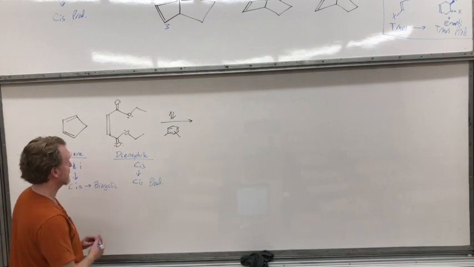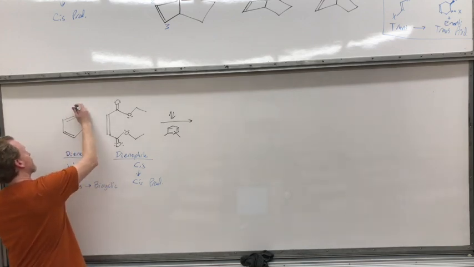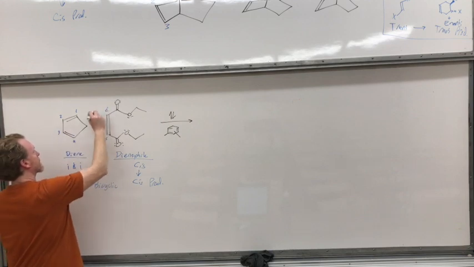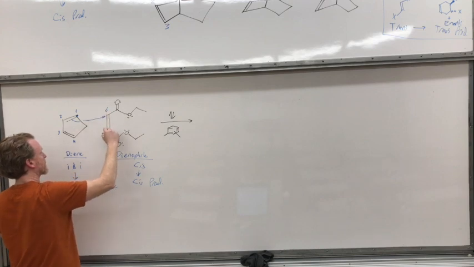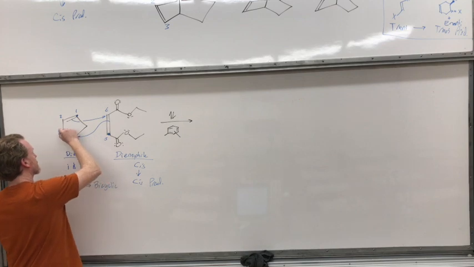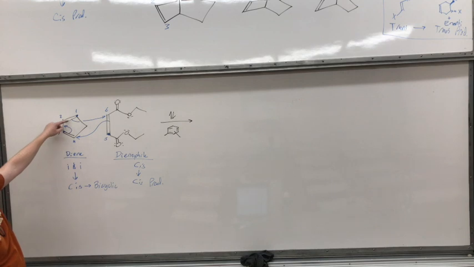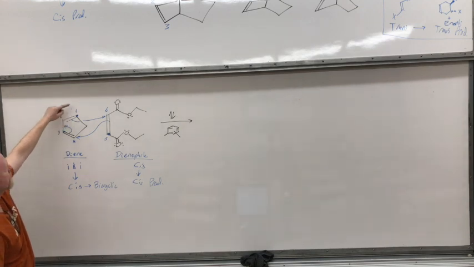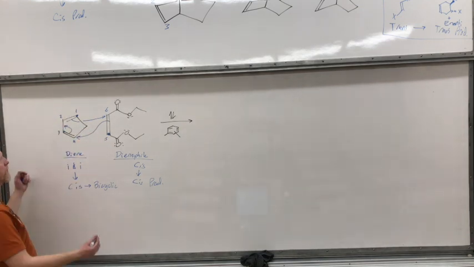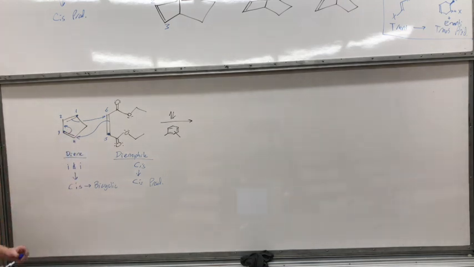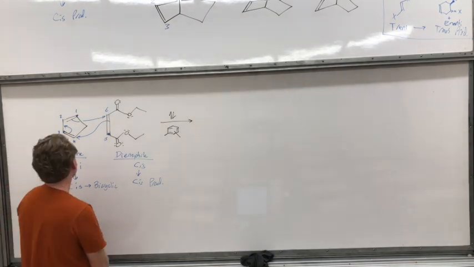So let's draw out the mechanism. 1, 2, 3, 4, 5, 6. And I think I've always been starting with carbon, the pi bond between 1 and 2 swinging open, but you could start also with 3 and 4 swinging that way. It's the same thing. All right, so let's do our regio product first.